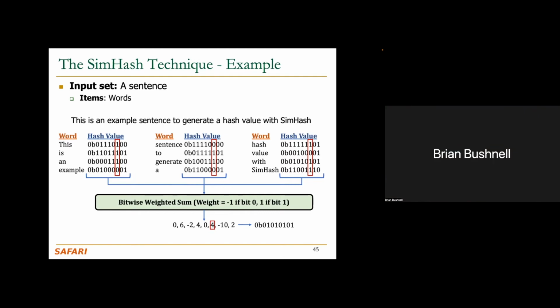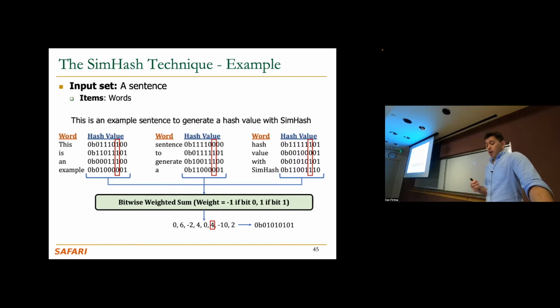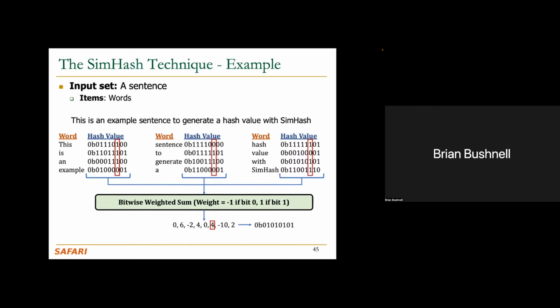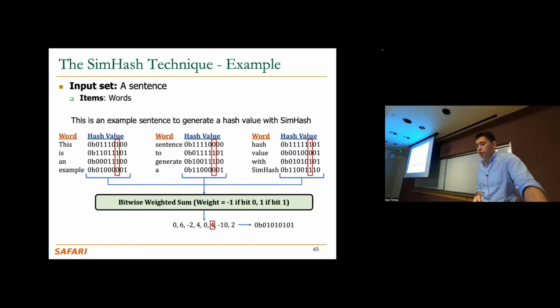I find it surprising. I would have assumed that as the length of the sentence approaches infinity, all of the sums would approach 0. But yeah, as long as you're using finite length sentences, that might not be the case. And so in the real world, it could be quite useful. Yeah, that's a quite good point. I don't have any intuition with that. This is true. If the sentence is quite long, which in our case luckily it is not, that could be the case, definitely. Yeah, I agree with that.